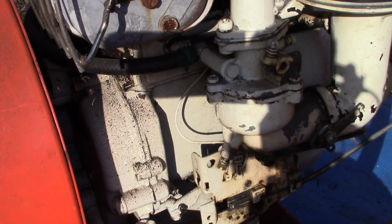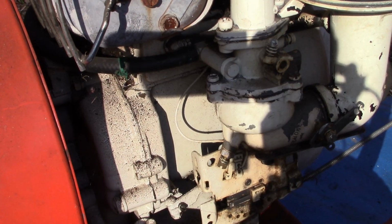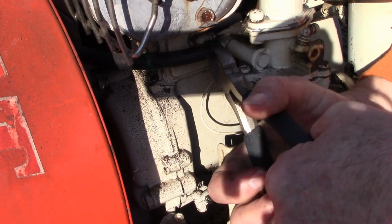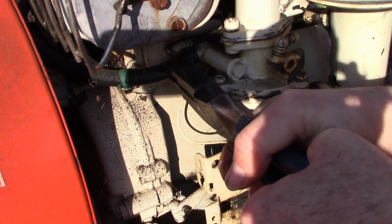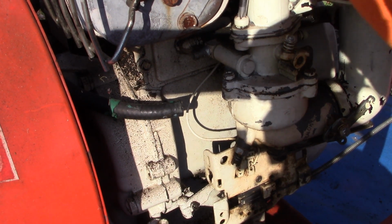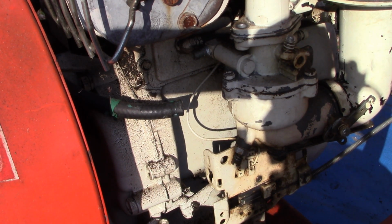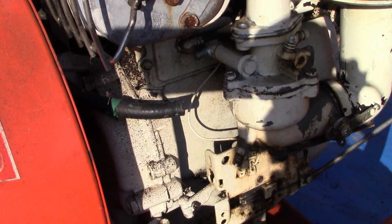All right, so let's go ahead and see about getting this off. I'm gonna move the fuel line out of the way. That's on there good. Okay, here we go. We'll see. 1985. So that should be electronic ignition by 85, I would think. Right? No points and condenser. I don't think so. Maybe.